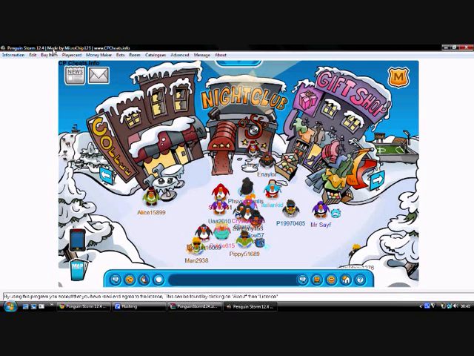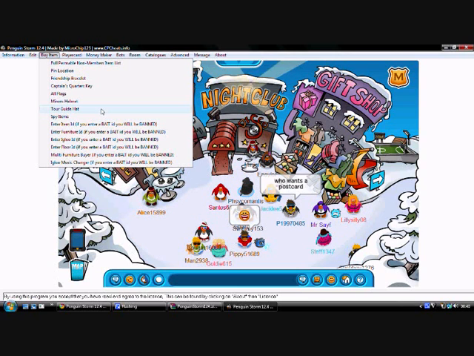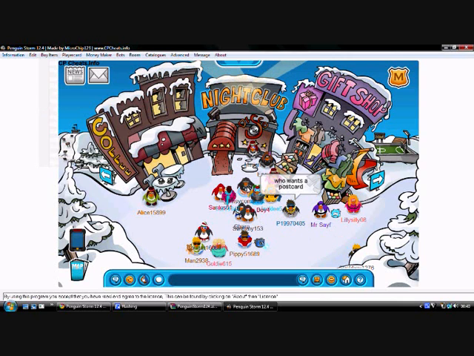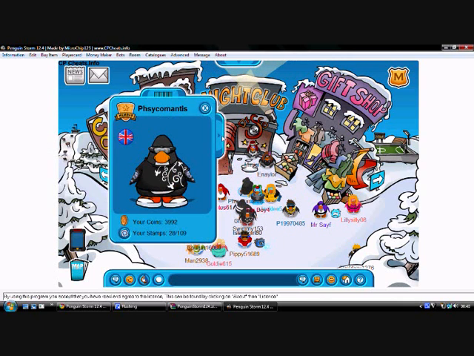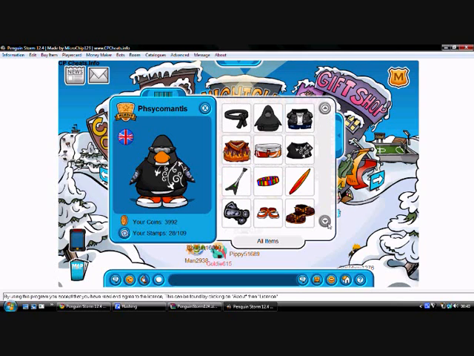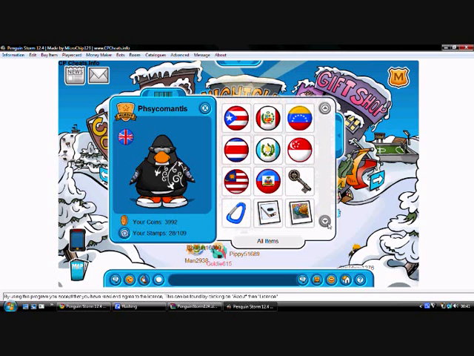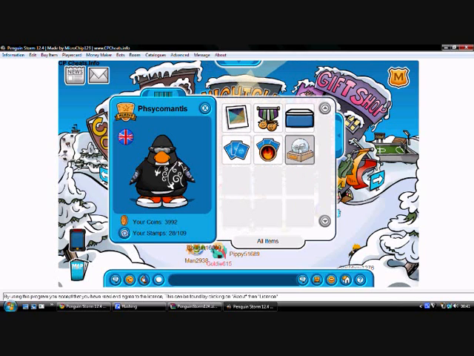Buy item. Let me think. Full permanent membership list. Tour guide hat. Okay, watch this. Wait, I better just show you that I'm being truthful here. Nothing. I haven't got the tour guide hat. That's what the all flags thing does. Gets you all the flags, of course. There's these misc items you can get from it. Okay, so I'll just get the tour guide hat.